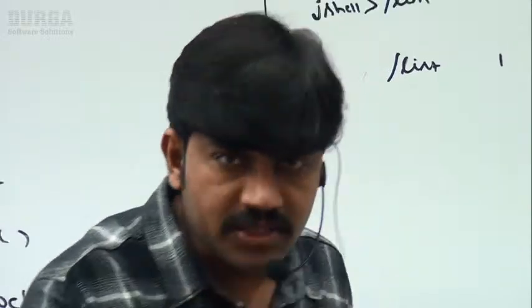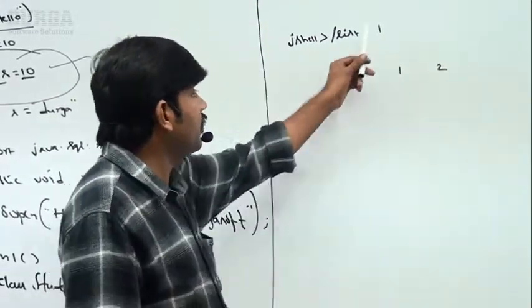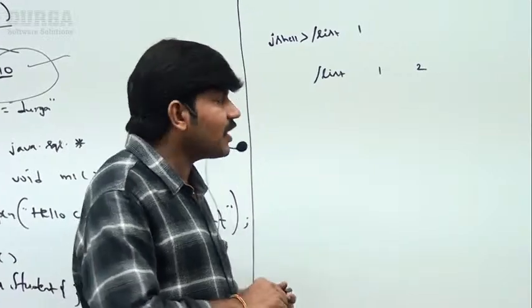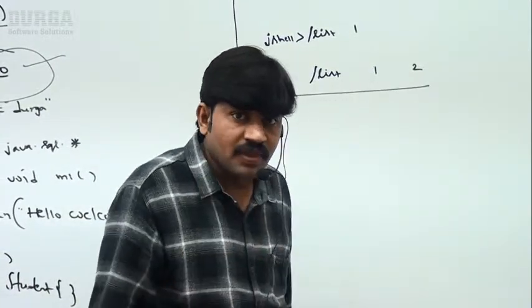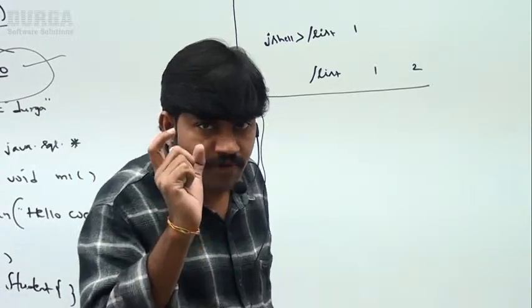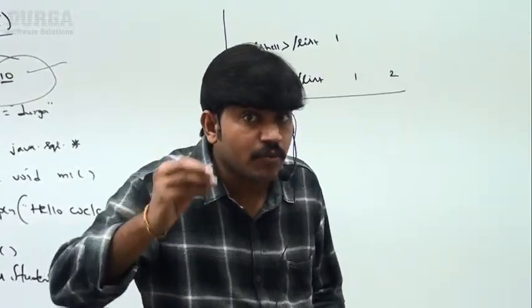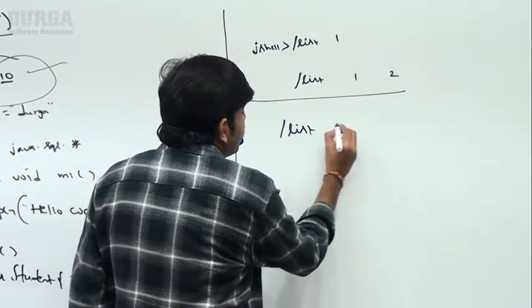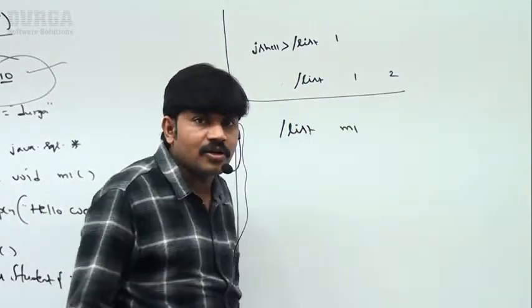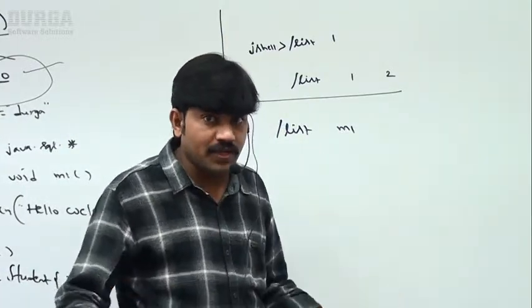Sir, how to list the snippets based on ID? Just use it like this. But sometimes we can list based on name also. Are you getting it? Based on name also. I have method M1. Can you please list out the M1 method declaration? Like slash list M1. Then automatically, sir, this M1 method declaration snippet we will get by default.